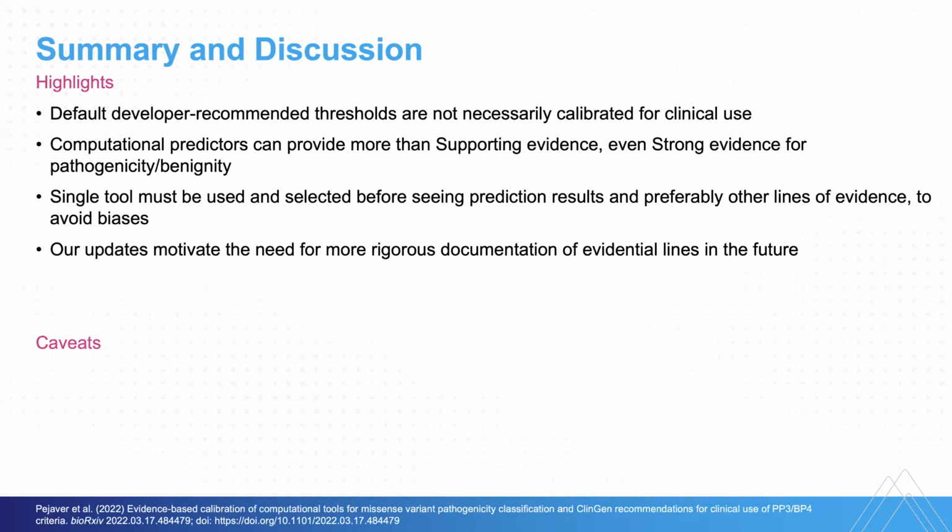One other aspect is that what we propose here is a new approach to assess and calibrate predictions for clinical use. Like local posterior probability, in theory, it can also be used for other continuous outputs. So maybe for high throughput functional assays, there'd be some tweaks that need to be done, but it's not that far-fetched to think that this method would work even outside of the use of computational methods. With sufficient data, this could be extended to gene-specific or disease-specific contexts too. But like I mentioned, dataset size would be important.